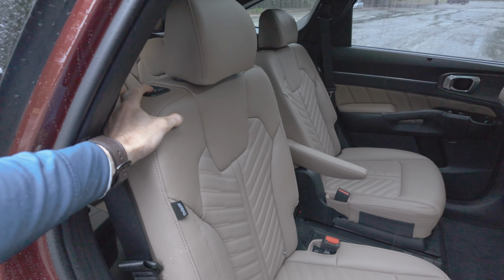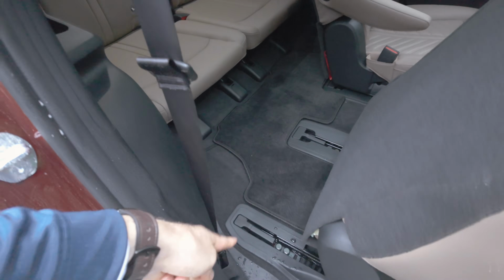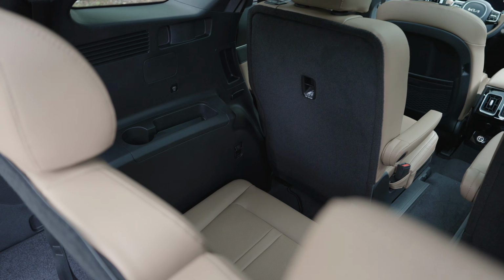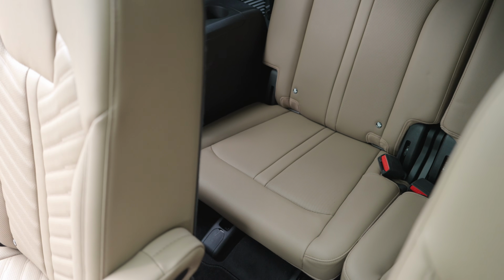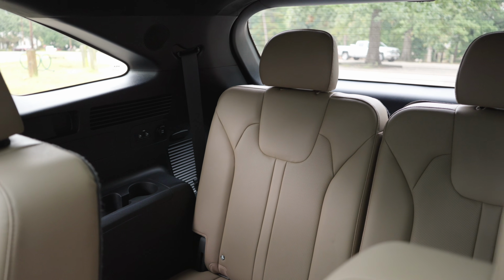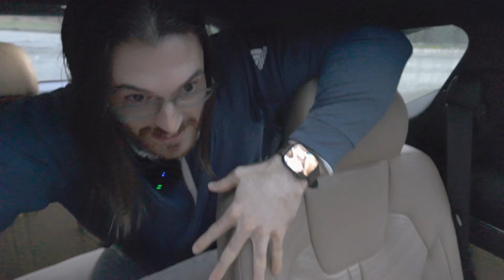Getting into the third row area, you do have a nice slide release button, but there isn't a whole lot of space to get back there, and once you do slide in, there should be enough space for an average sized adult for a shorter trip. Now, I am 6'3", and it's definitely a squeeze. I do have negative thigh support, but given the footprint of the car, this isn't terrible. Though this could use more AC vents, as I assume that these little itty bitty floor vents are not going to do a whole lot on a Texas summer day.